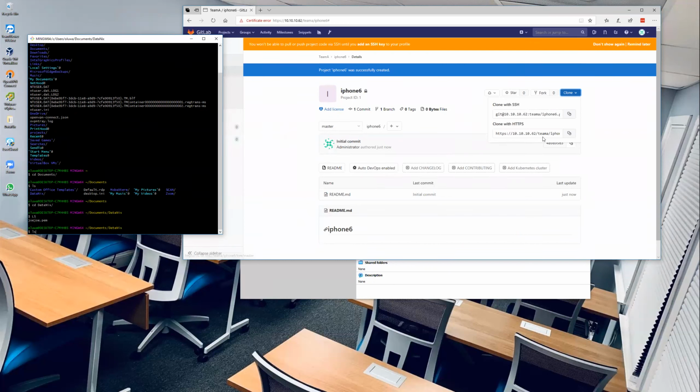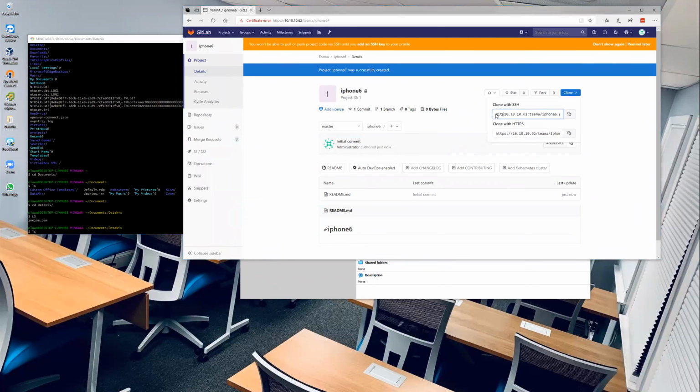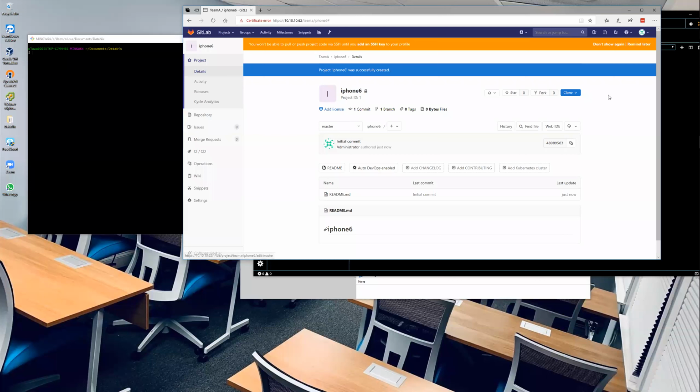So I can either clone using HTTPS or use SSH. I can clone using either of these two, okay? And personally, I like to use the SSH, okay? To use the SSH, you have to create a public and a private key.